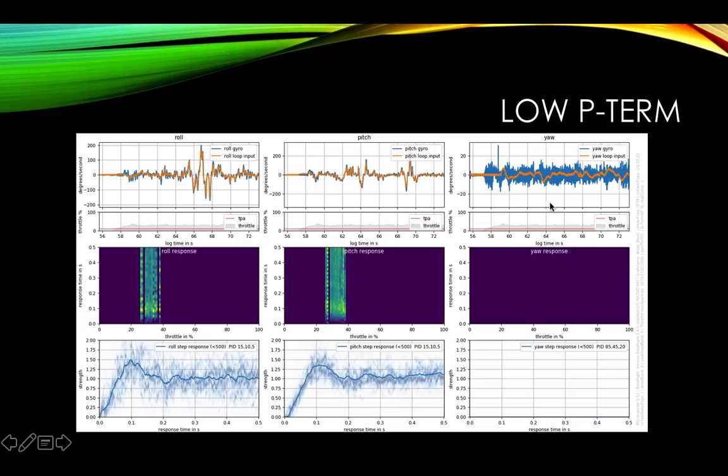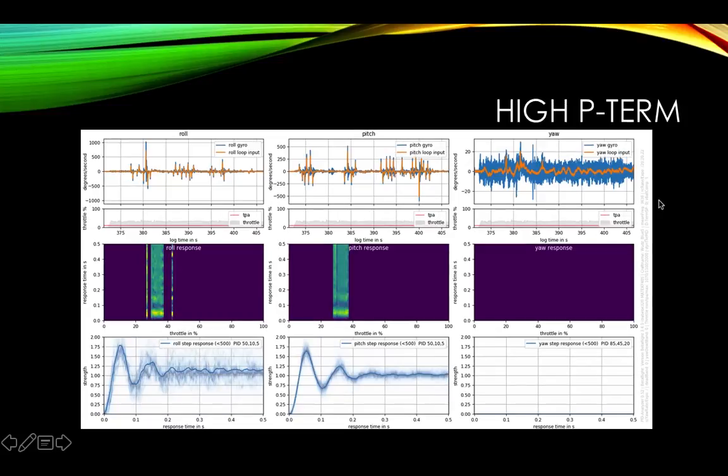So, this is my logs that I did. The first one, I have P really low at just a value of 15 for pitch and roll. And you can see that obviously was not suitable. This line is totally just ridiculous. It's completely out of the books. Then when I went through and I started increasing P, once I got to 50, this is the point where I decided that it was basically at its limit, maybe a little bit too high, so I knocked it down just slightly.